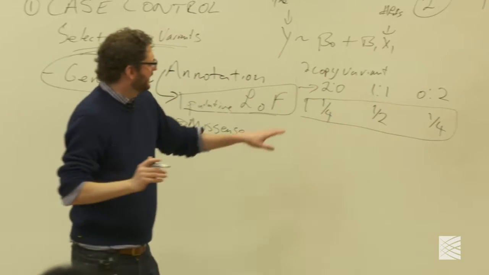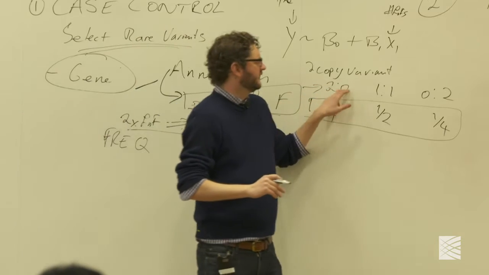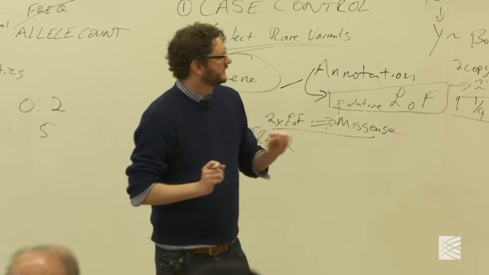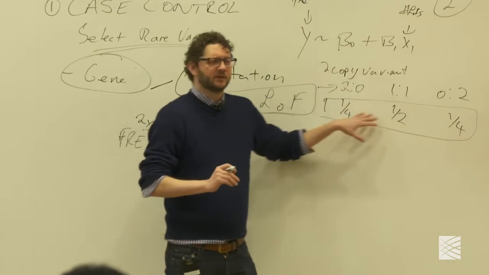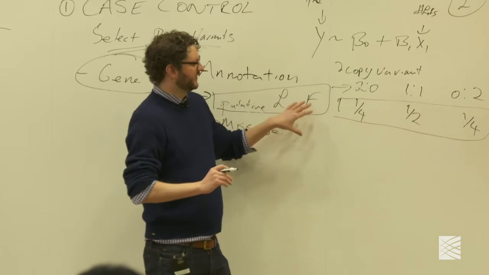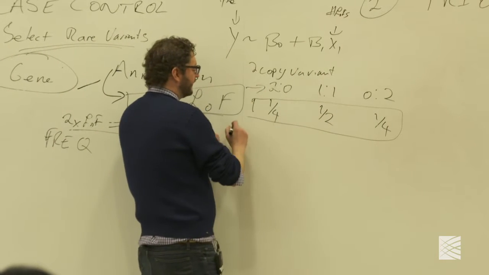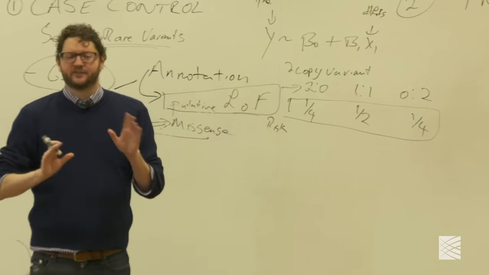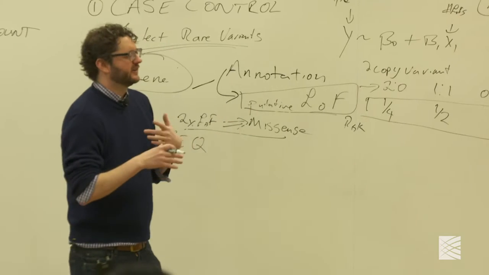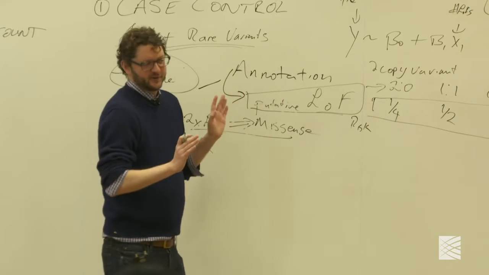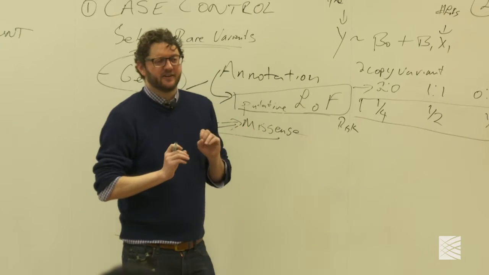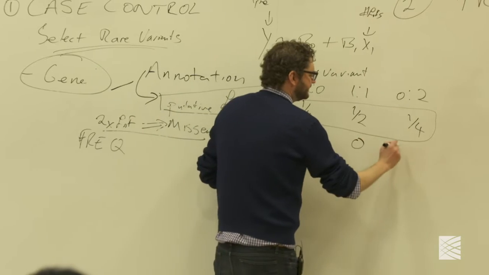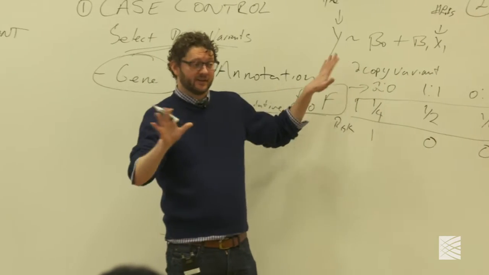So what do you think, and this is our number of counts in cases, and this is our number of counts in controls. So what do you think happens if a variant increases risk? Does it stay in these proportions? No. What happens? So it moves this way. All right, great. So maybe for the risk variants, now let's say that just for the sake of argument, we have really strong acting risk variants, right? So much so that they increase risk by like 20, 50, 100-fold or something like that. Maybe we'll even call them fully penetrant just for the sake of argument. Those mutations are going to end up with this pattern, right? Pretty straightforward, nice and intuitive.